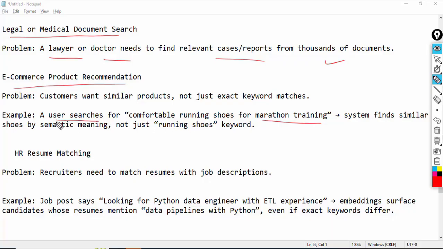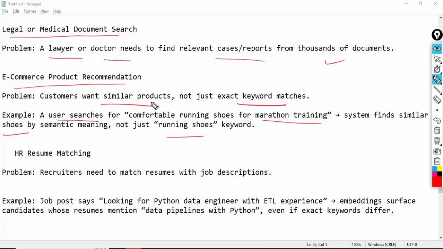So you see, the system needs to find similar shoes, not just running shoes, but also ones helpful for marathon practice. So it should give those kinds of recommendations. It should not be based on the exact keyword. It should give similar products by understanding the real meaning of it.